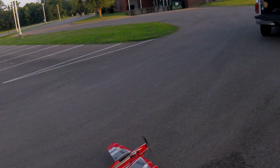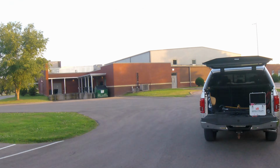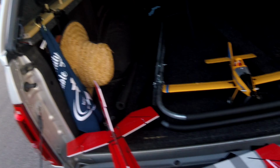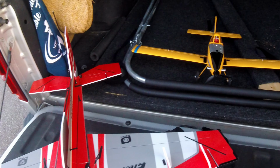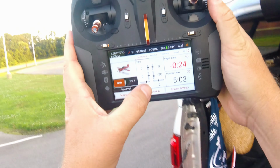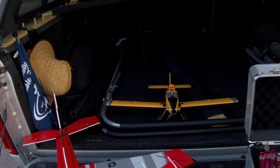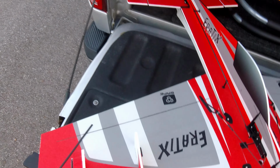Quite honestly, prop secured. One of my favorite planes to fly, mainly because you don't have much invested in it. So if something was to go wrong, I mean, I don't want to lose it, don't get me wrong, but it wouldn't be just a massive loss. But 5 minutes of throttle, 30% battery, I mean, you can't ask for any more of that.